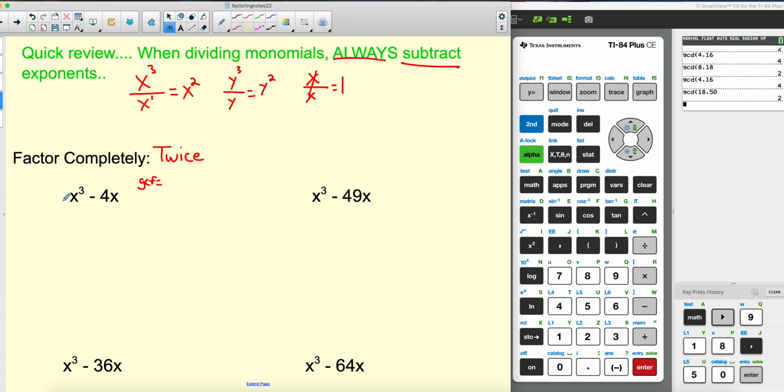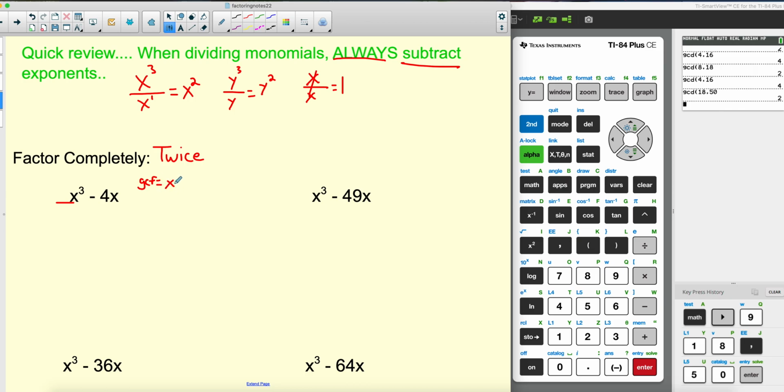Now here's the thing, notice there's no number or coefficient in front of the x to the third, therefore there's going to be no numerical GCF at all. There's really an invisible 1 here. Whenever you have that, that means there's no numerical GCF. But what do you notice, though, in these terms? You have x to the third and you have x to the first. Whenever you have an x in both terms, x is going to be the GCF here. It's always the smaller value variable, always. X to the third, x to the first. Which one's smaller? The x. And that's always going to be our GCF.